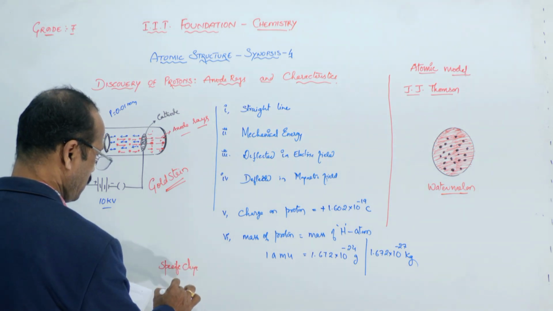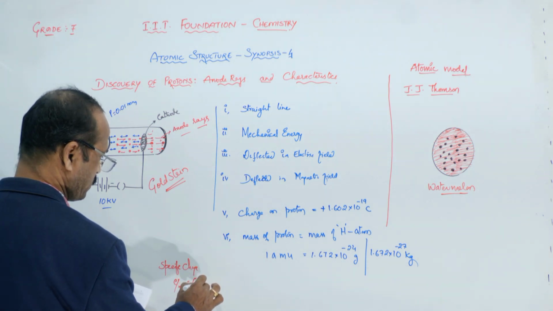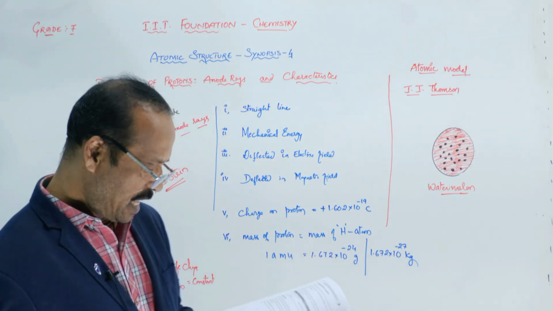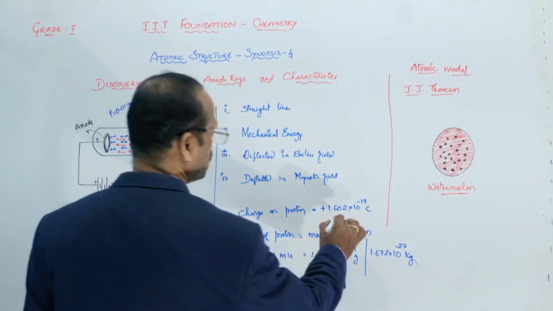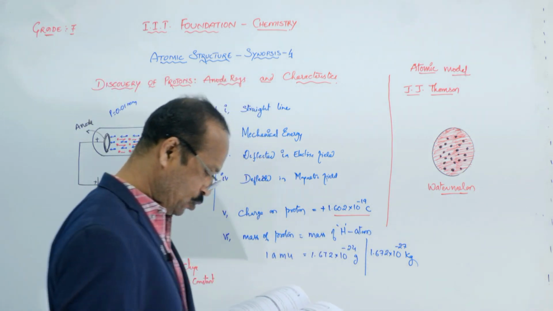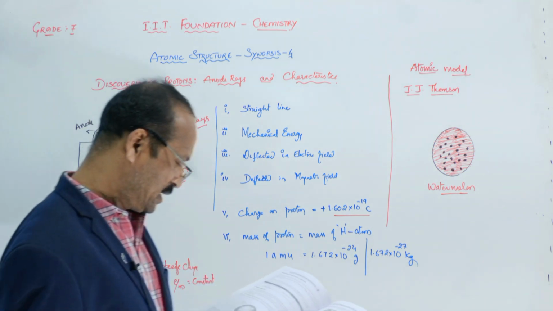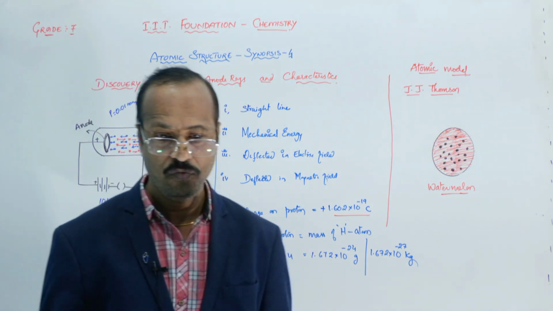That's the e by m ratio of the electron. It is a constant. That's always the same. The absolute charge of the proton is 1.602 into 10 to the power of minus 19 coulombs, positive. So the answer is plus 1.602 into 10 to the power of minus 19 coulombs. That is the first option.